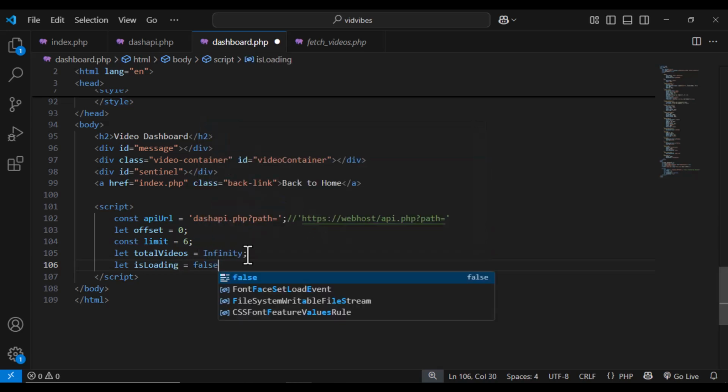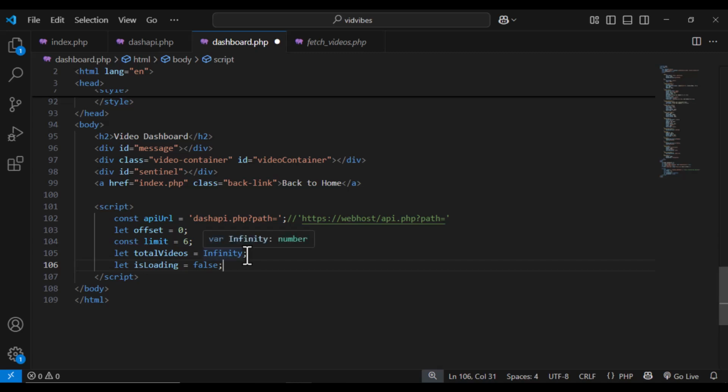This one prevents multiple simultaneous fetches. That is to say, when it is already in the process of fetching videos from the API, we are not going to interrupt it and tell it to fetch more videos while it's already fetching. So that is what isLoading is all about. We'll set it to false.